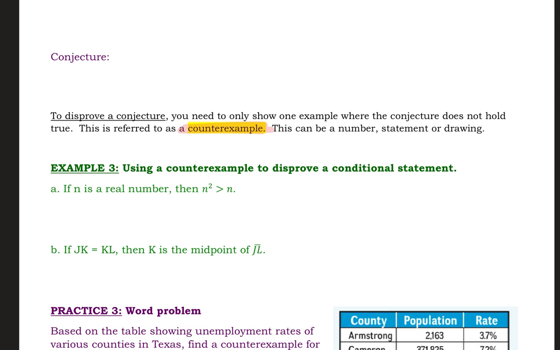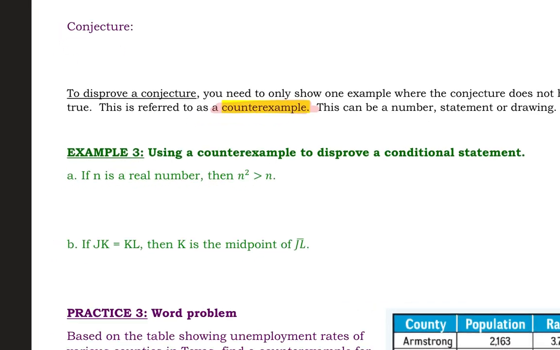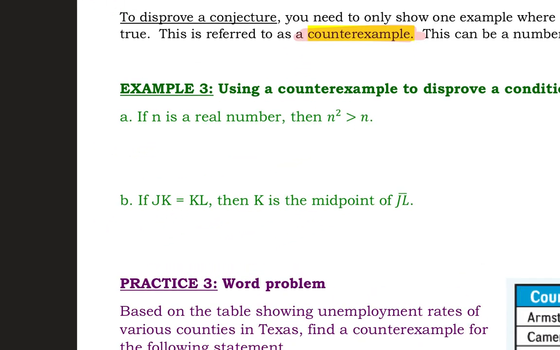So what they're saying is if I plug in any number here, I'm going to say 2. 2 squared is greater than 2, and that's true, right? Because what's 2 squared? 4. Is 4 greater than 2? Yes. Okay, I want to prove this to be false, though. Not the first part. I want it to be a number, but I want n squared not to be greater than n. Can y'all think of any example that it would be false?